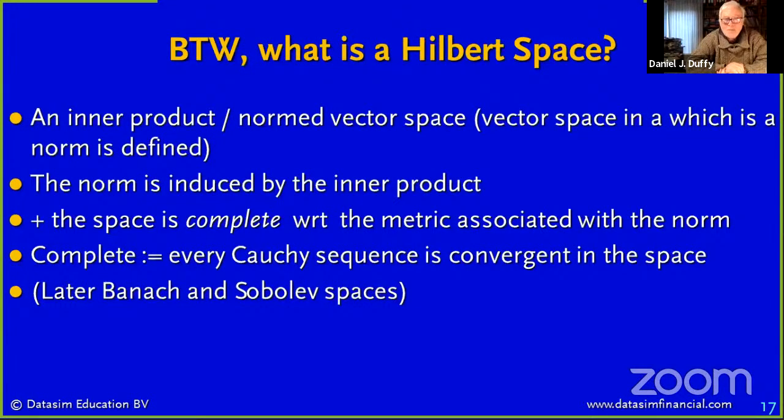So you make your inner product, first of all. You have to have an inner product. Sometimes you don't have an inner product, but you can have a norm. That's called a Banach space, but we're not talking about Banach spaces. So you get a norm from your inner product. Now, here's the big deal. The ensuing space is complete in the sense that every Cauchy sequence converges to an element in the space itself. That's really a big deal. Long story short, it was Cauchy in 1847 or before who made mathematics respectable, because people were just playing with ad hoc convergence and all this sort of stuff, so he formalized it. To summarize, a Hilbert space is a complete normed vector space, with the norm induced by the inner product, right?